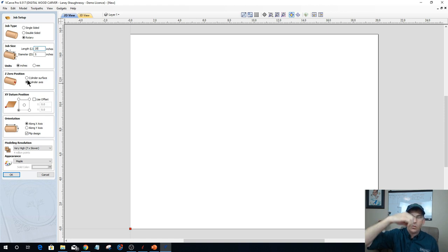But within the job setups, it doesn't say machine bed, or bottom of material, or surface of material. It says cylinder surface or cylinder axis. That means we could either work off the surface of the finished cylinder, our finished diameter, or we can work off the center of the axis.